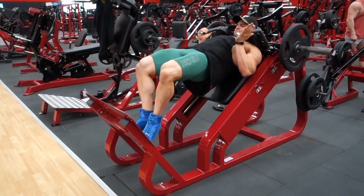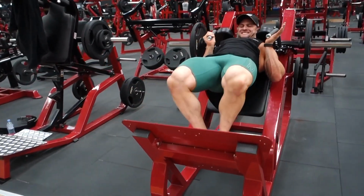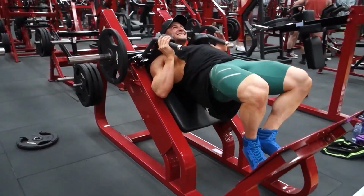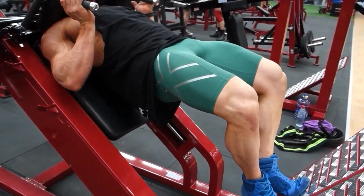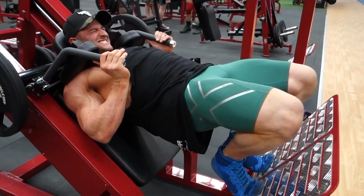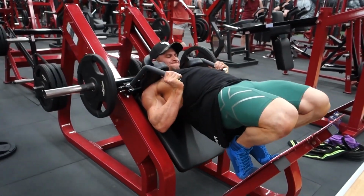This is sissy squats on the hack squat machine. So you have to go really light on this exercise. And if you keep your heels up, as you can see, pushing with your toes, it works the quads all the way up to your hip. Really squeeze the booty when you come down low, and that is an absolute killer.